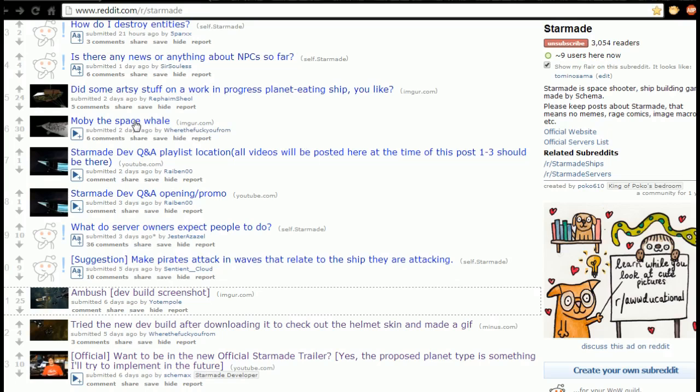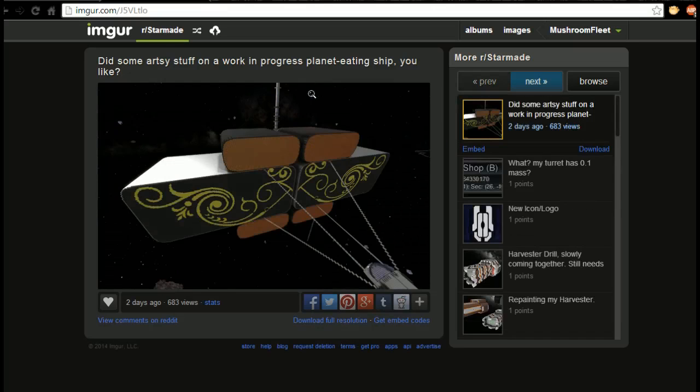So maybe the space whale, a video. Did some artsy stuff on a work in progress planet eating ship bike. And it looks like a solar sailor, but actually it's a salvaging sail. And I do like the artsy stuff. It's a nice filigree design which he's put in. Pixel art, you know? It does break up the big sort of... Yeah, that's what that sort of design really helps with. It does, yeah, to break up the big flat surfaces. So, kudos. I've tried to do that before. Sometimes it works, sometimes it doesn't. Yeah, symmetry mode really is your friend though, isn't it? Oh, yes, because when you have to switch to the other side, trying to replicate something complex, not so much fun. No.